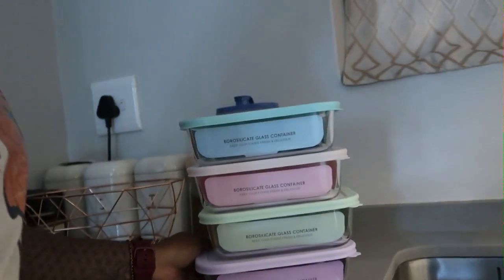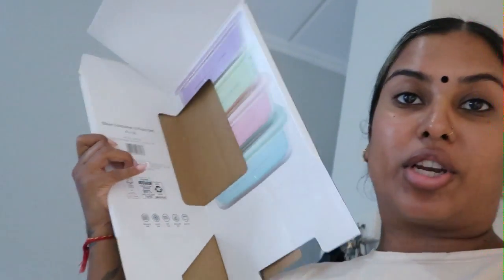So I bought these containers from Checkers Hyper actually. It came in this box. I already collapsed the box, sorry, I should have posted it. But yeah, this is great because it's for baking, microwave reheating and serving purposes. And I feel like, as much as I like my plastic Tupperware, I've noticed that when you heat certain foods after a while, it starts getting stained on the inside, it gets this texture. So I think long-term plastic is not the greatest to reheat in the microwave. And so I've been making more dishes dirty, putting it in a plate, reheating, you know. So I'm gonna try this.